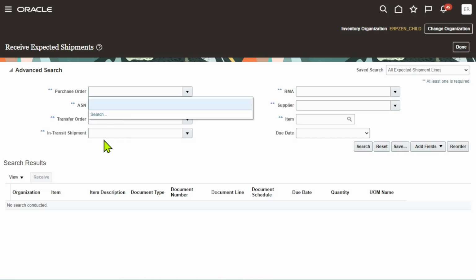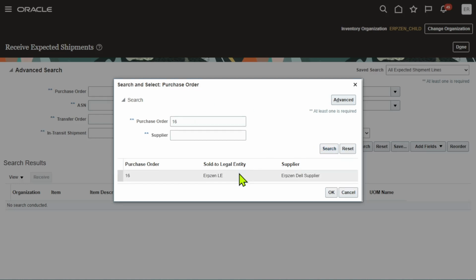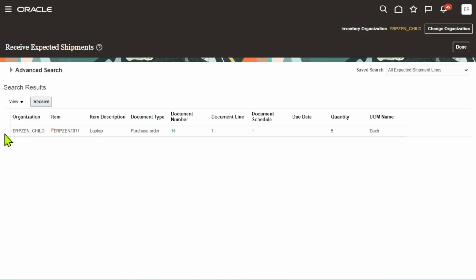Search for your purchase order. Click on search. Purchase order 16. Hit search. Select the record and click on OK. Now hit search to retrieve the search results. Select the record and click on receive.